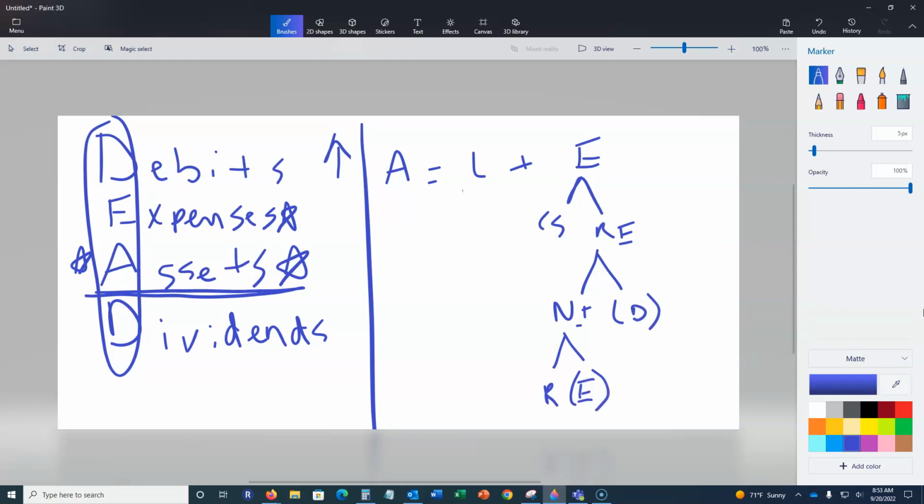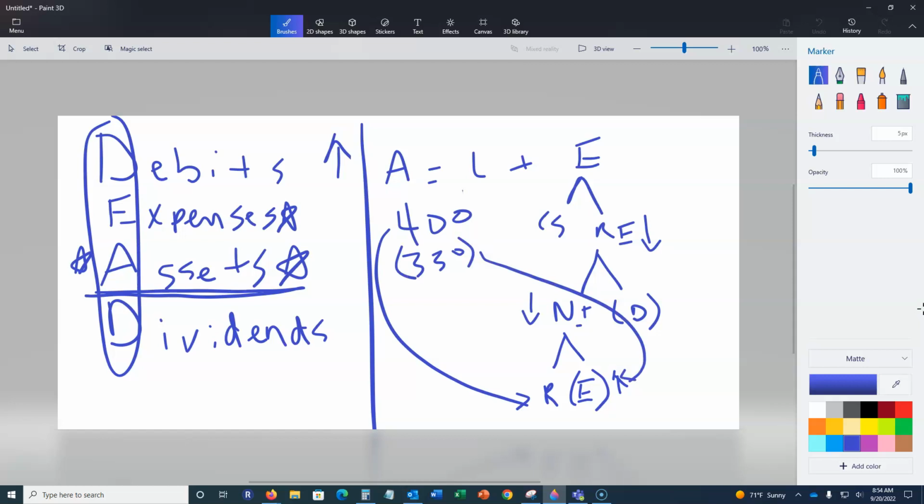Well, what did we do? We increased an expense, we decreased net income, we decreased retained earnings. But by how much? Well, that $400 million was our revenue. That $330 million was our expense. So we got $70 million in net income. Okay? So technically, sorry, this retained earnings portion, I need to change it up.